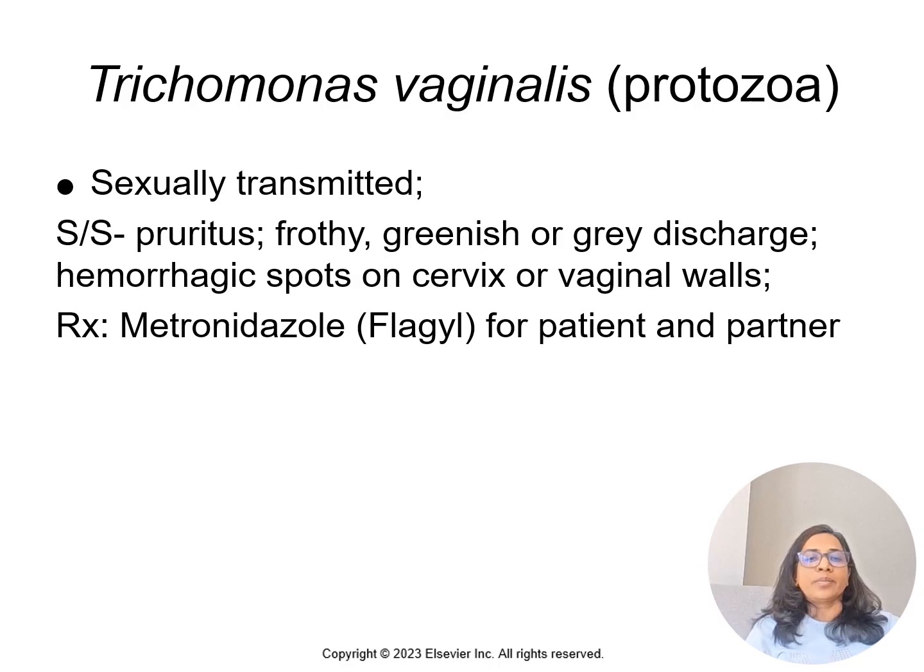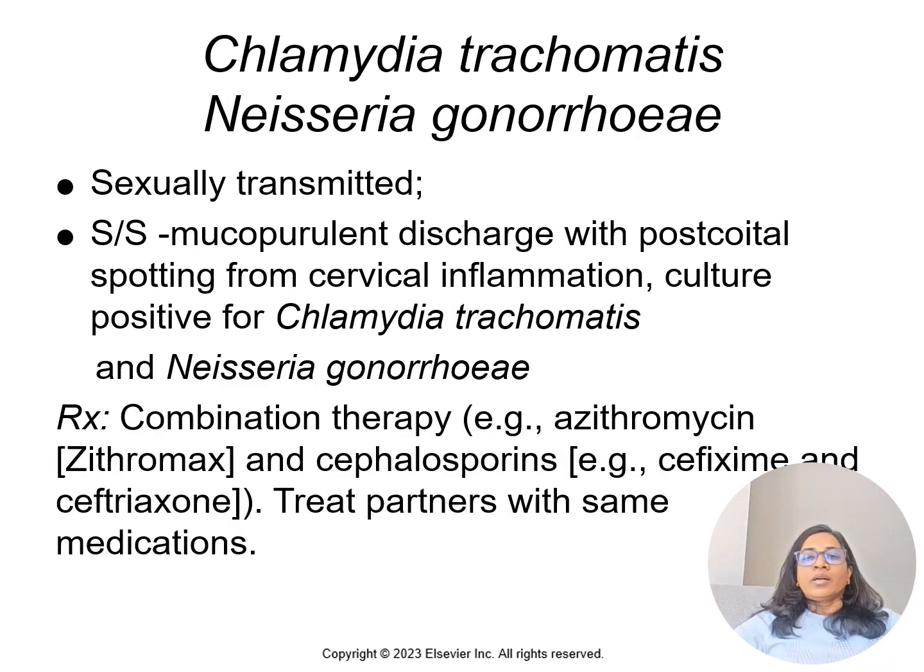Other infections include a protozoa called Trichomonas vaginalis. Usually you see greenish gray discharge. Before, with candida, we would see a cottage cheese like white appearance or discharge. In this case, it's more greenish and gray, and the treatment is metronidazole. Other infections are chlamydia and Neisseria gonorrhea infection. All of these produce mucopurulent discharge, and antibiotics are given to treat those. That is in general about lower genital tract infection.